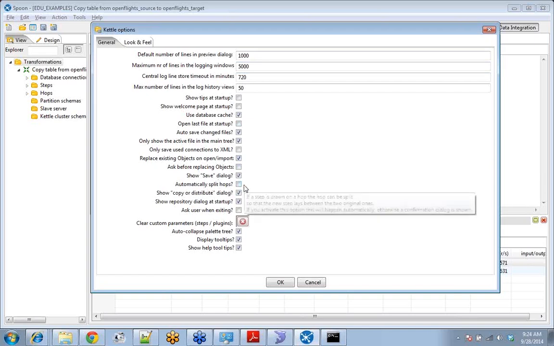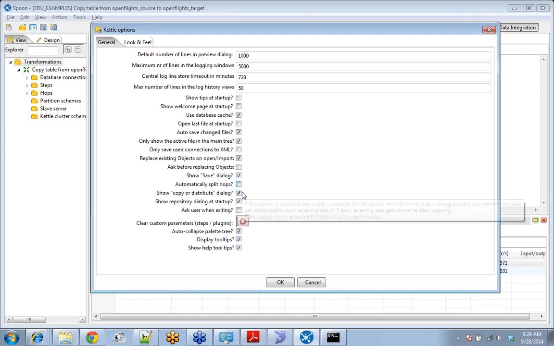Automatically split hops: when you add a new step, it will automatically split the hop and insert that step in between. Show copy or distribute dialog: when you're adding a hop, it will ask whether you want to copy or distribute. Most of these things we are going to study in our examples.